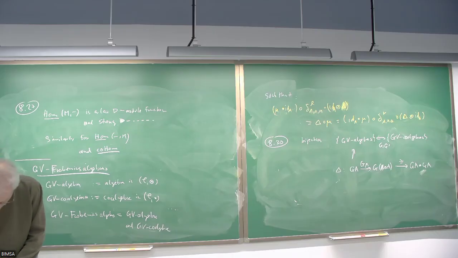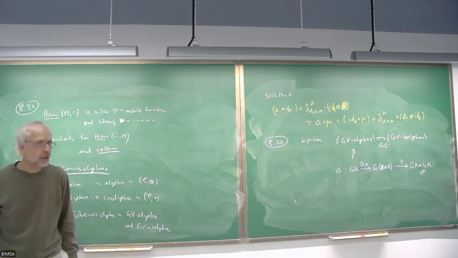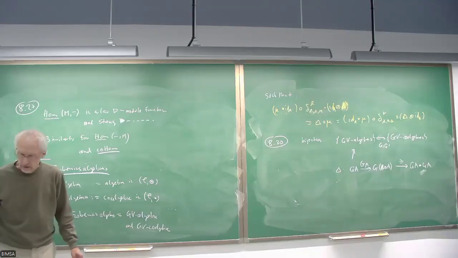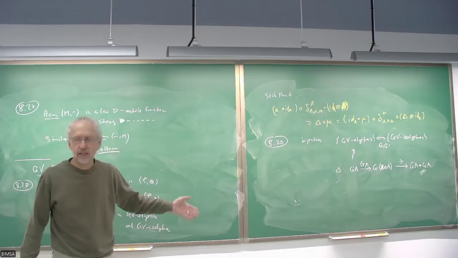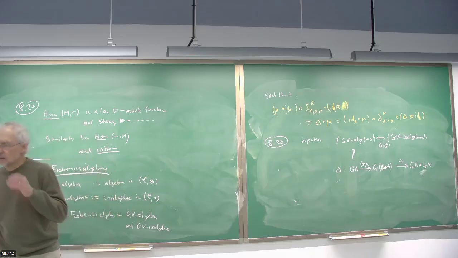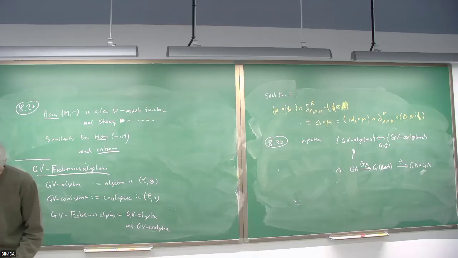Also, like for rigid categories, you can define the notion of a pivotal Grothendieck-Verdier category. The definition as one gives it looks a bit different, but it's actually the same, except that you have one additional requirement, namely the K component of the pivotal structure, so this is a morphism from K to G squared applied to K, has to coincide with a specific morphism that you have, which follows directly from the definitions.